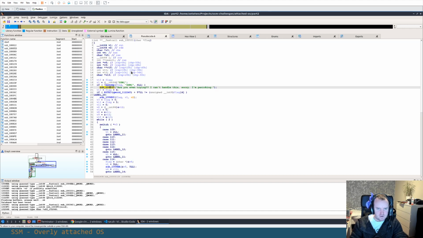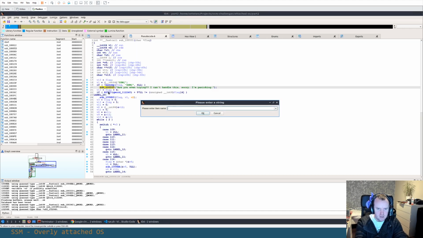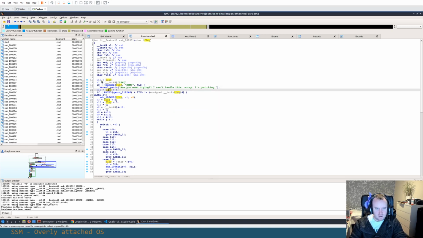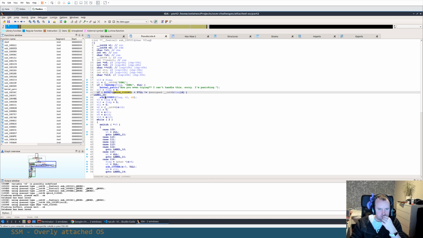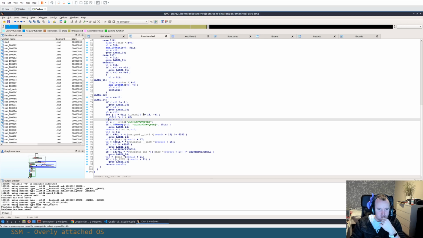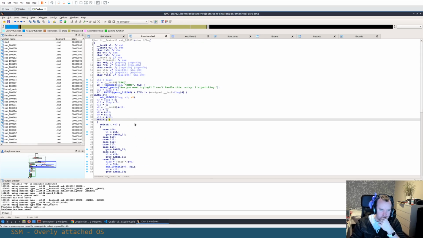And this is like a print function, I guess, or a kernel panic thing that it was printing. Okay, so now here it's taking the flag plus 4 as an offset. Then it's doing some comparison here, and then it has this big switch case. Oh, this is annoying. Ugh. Okay.